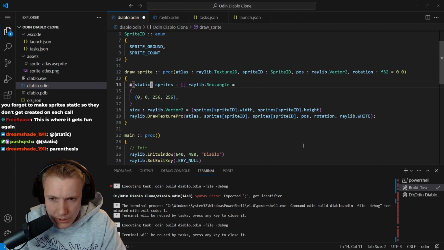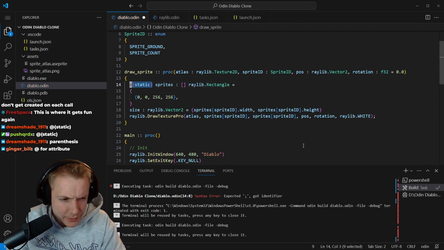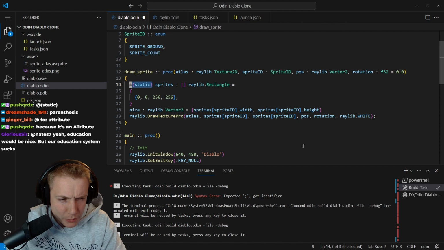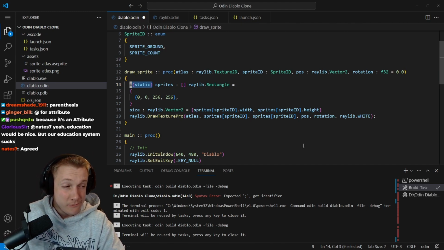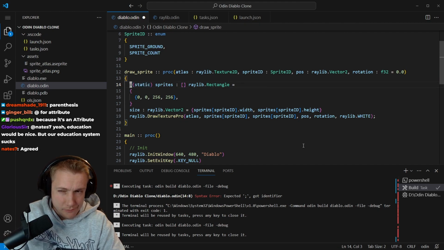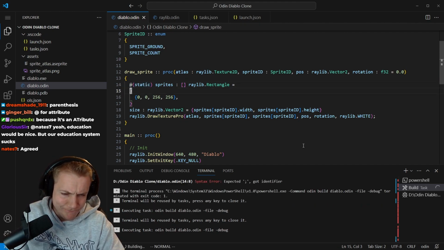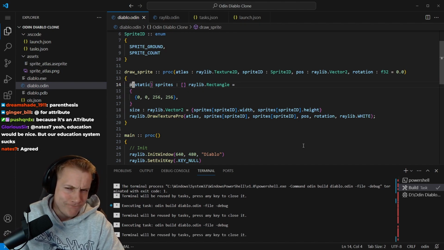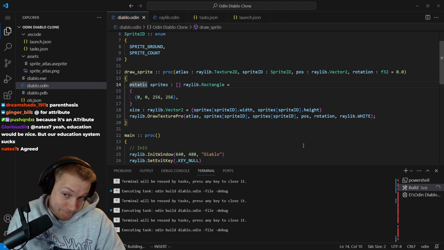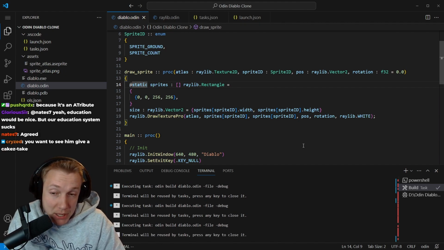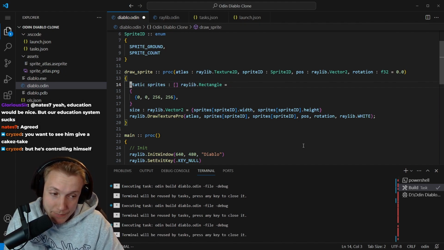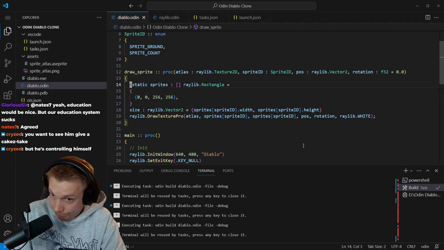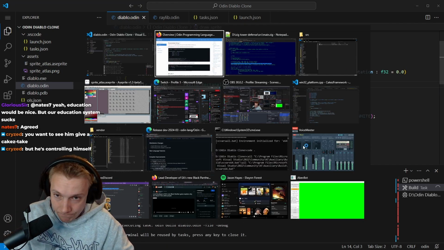Guys, why would we type this like this? Because it's an attribute? Now, this is just my opinion, but in C++ and C, static is enough. Okay. Fine. We add the add symbol. Okay.